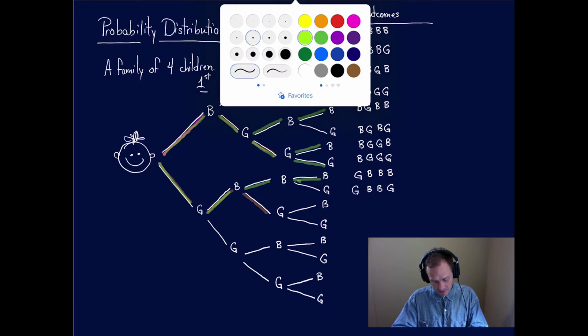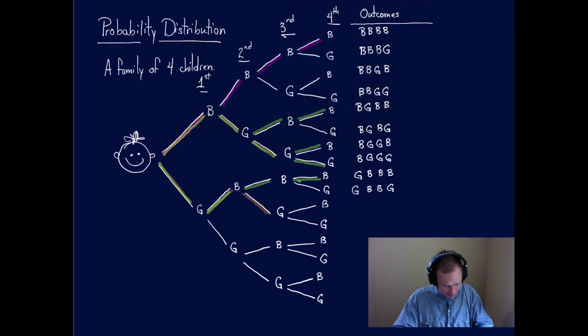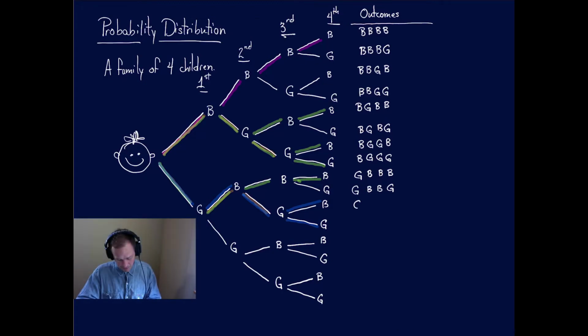Let's take a look at it, maybe a different color. How about this blue, this pretty blue? We're going to start here, the girl. Then we're going to come up to the boy. Then we're going to go down to the girl, and then to these next two, boy and girl. Write those. So that was a girl. Oops, let's do that in our white. So that's going to be a girl, boy, girl, boy, girl, boy, girl, boy, girl, girl.